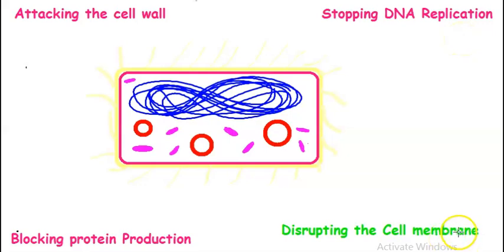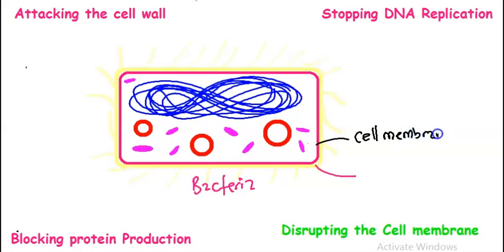So how does this work? Let's take an example with bactericidal antibiotics like penicillin, amoxicillin, etc. What they actually do is attack the bacterial cell wall. So notice that this is a typical structure of, let's say, bacteria. Let's write it down. Bacteria. And here we have two walls, one from the inside and one from the outside. From the inside is what we call the cell membrane. From the outside is what we call the cell wall.